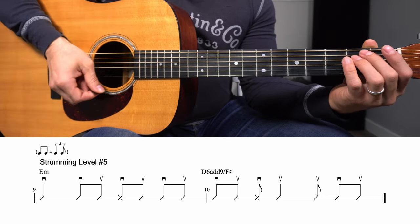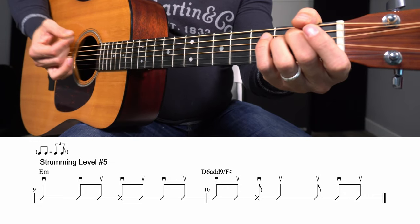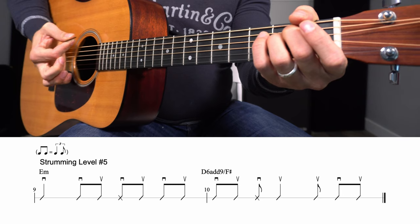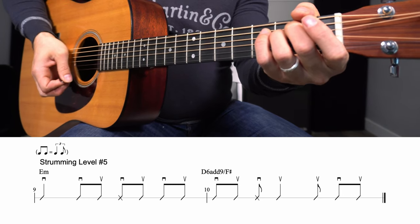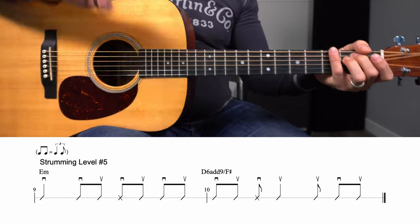I hit through the strings right before my pick hits the strings. My palm comes and mutes the strings and I get a nice palm muted sound. And this takes a while to develop. This is just for fun.